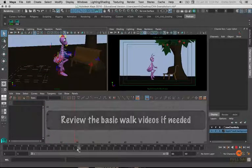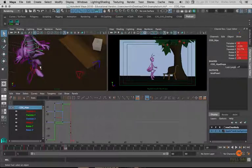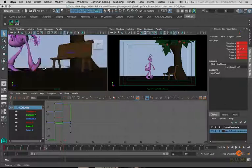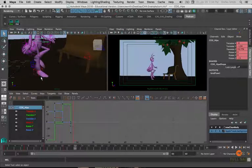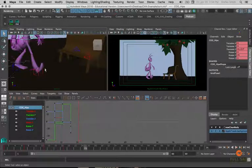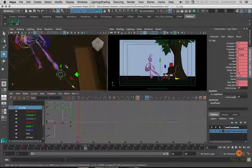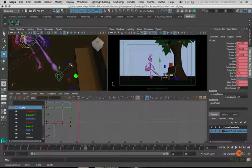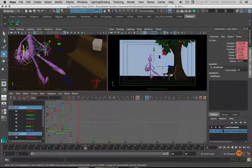Here we have the contact and passing poses for the straight part of the walk up until this point. From here, the character is going to start his turnaround by stepping forward and pulling his blue foot a little bit in front of the red foot. From this contact pose, 12 frames later on frame 25 is where our next contact pose is going to be, bringing the blue foot forward. Unlike previous walk demonstrations, I'm going to jump around on the body mainly because of how twisted these new positions can make the character.